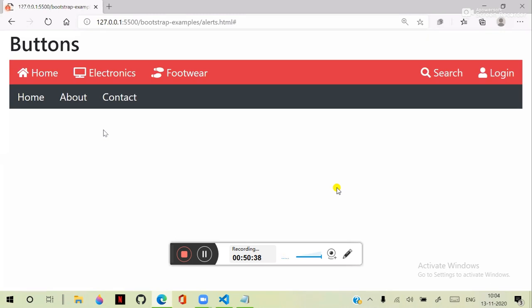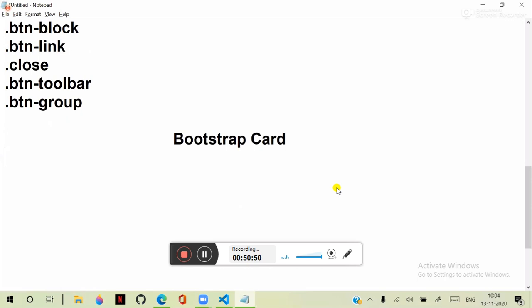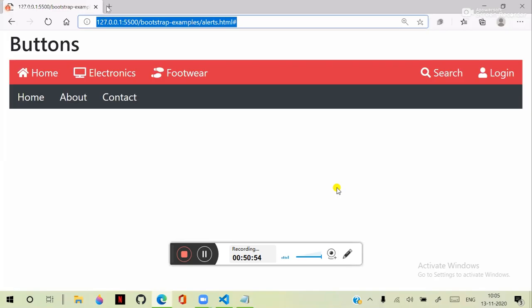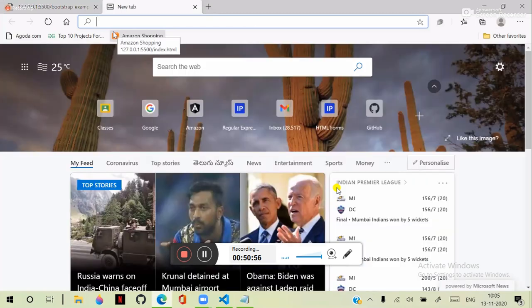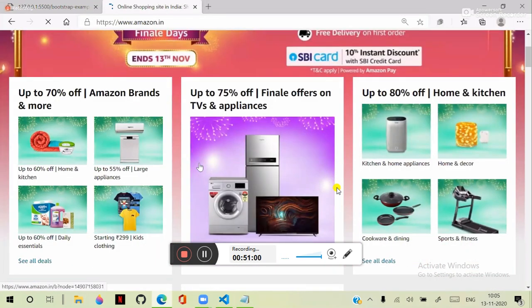Next important, in Bootstrap we have cards. Bootstrap cards are very popular, and ready-made cards are very common actually. If you visit websites like Amazon, you see that these are all cards only.